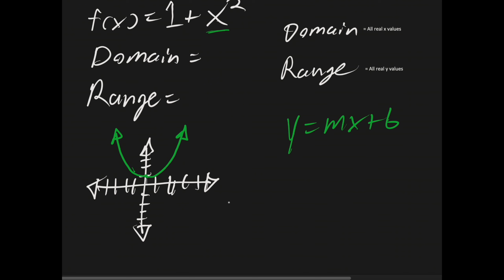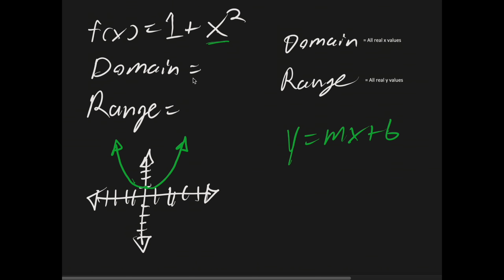And if we were to take a look at the domain and range from a graphical standpoint, we notice that the domain, which is all the real values of x, and when we look at our given graph, we see that the graph is still going to be going all the way to negative infinity. Here's negative x, negative y, positive x, positive y. It's just going to keep going on and on. And then on the right-hand side, for the domain, which is all real x values, it looks like it's just going to keep going on to positive infinity.